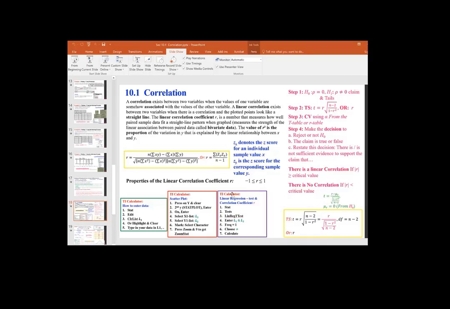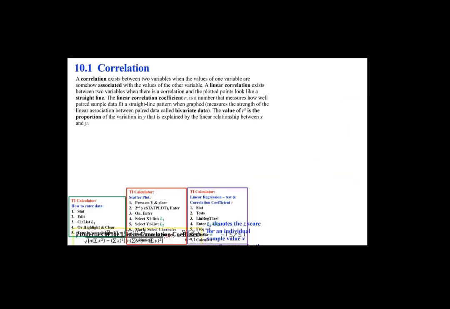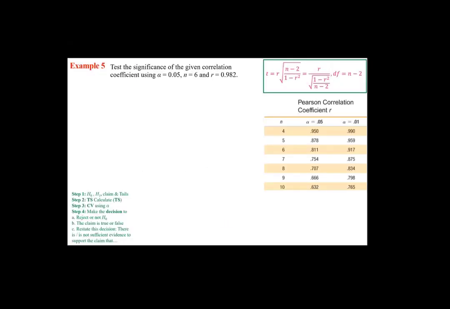Okay, let's put this in slide mode again. All right, let's do the test of hypothesis here. And there are two ways to do that, and I want you to be exposed to both methods. Needless to say, you don't have to do both methods, but let's see how it works and what we mean by that. Let's go with the steps.